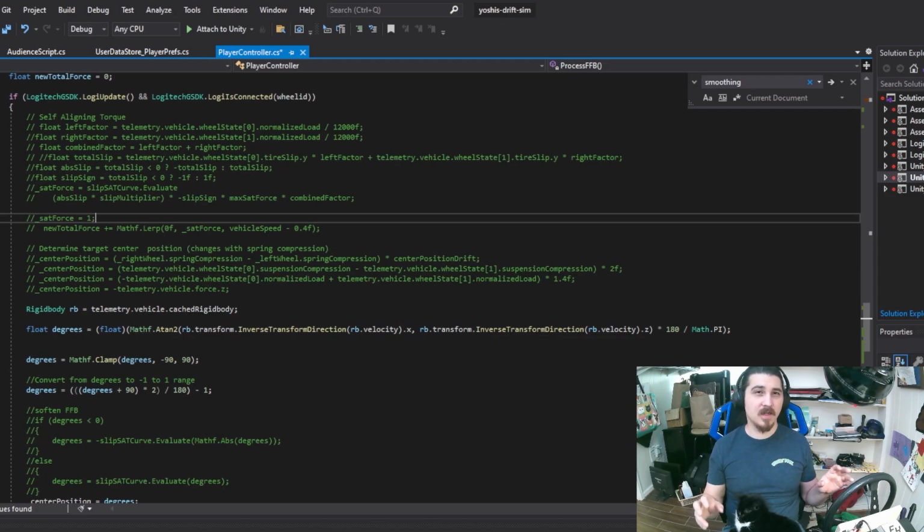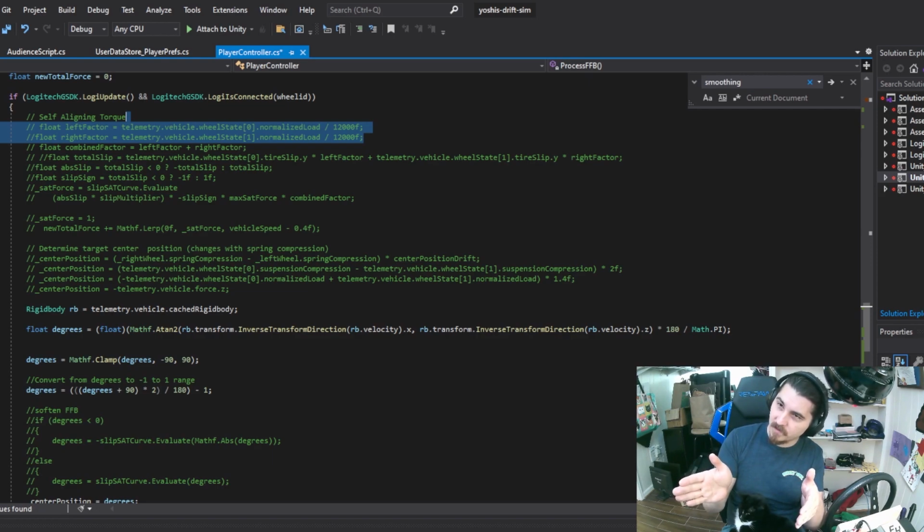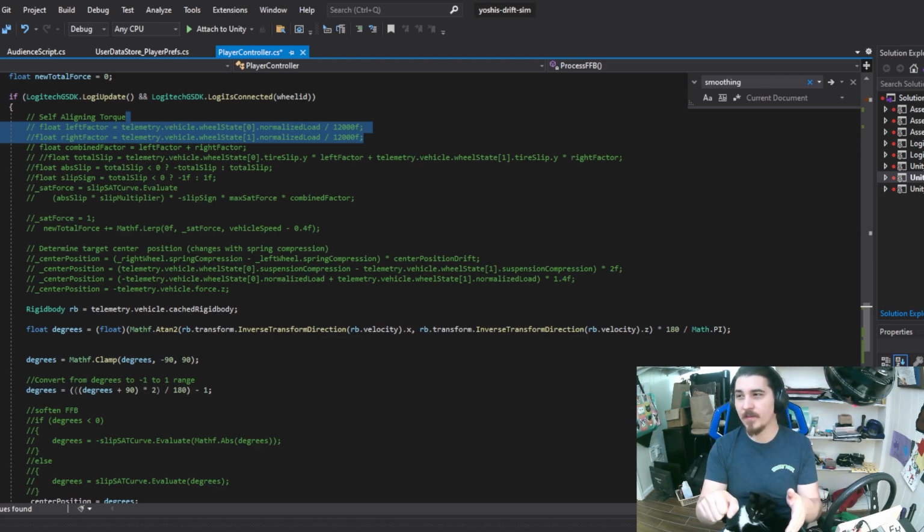Originally, the way that I've seen most other force feedback systems and what I implemented here, you'll see right here, it takes the first two wheels, the front left, front right, and then gets what's called the normalized load. Don't worry about the word normalized, just think about the overall load between the two wheels. And so what a lot of this code was doing was, whichever wheel has the most force on it, turn the steering wheel towards that direction. So if you think you're turning right, and you're putting more force on that front left wheel, then that means the steering wheel will want to turn a little bit more to the left. And that made a lot of sense to me.